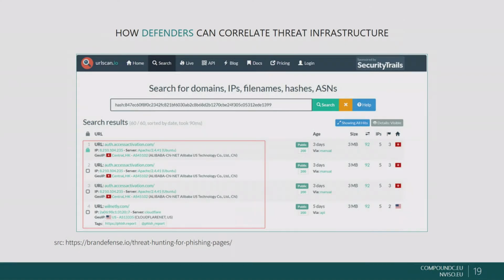A very good idea might be to use your own favicon, for example from blueperfect.net, and then see if it pops up on any weird domains, which would probably be very suspicious to the company. You can also do this with images and full HTML hashes in services like urlscan.io. It's also possible if you use the business version of VirusTotal, the Intelligence version. With that, you can also search on hashes and correlate different domains to each other. But that is a paid version, and these other versions are free.